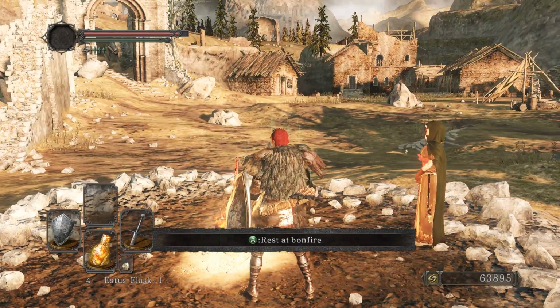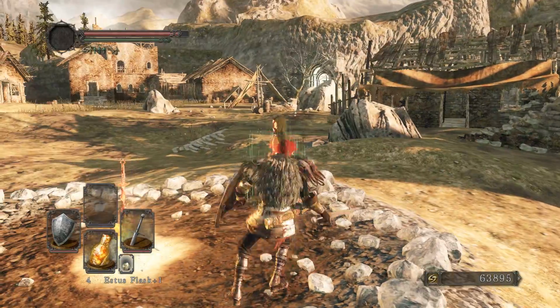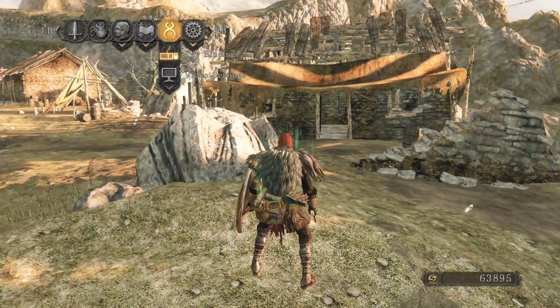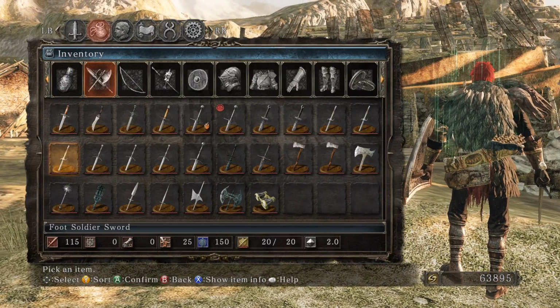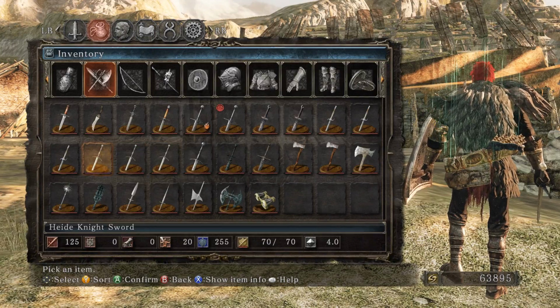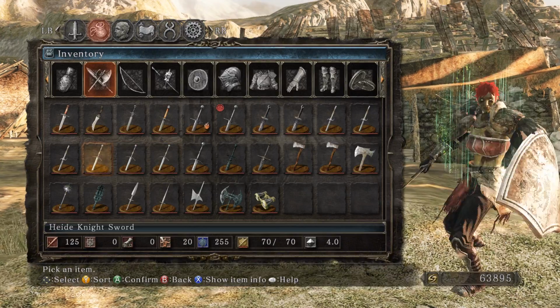Okay, and let us continue. I have pretty much finished clearing that area now. I'll just show you quickly. In the course of clearing that, I got 3 Hade Knight swords. And I would know how to pronounce that word in German. It's German for Heather. So there you go. Also a nice name. Anyway, I got 3 of them.